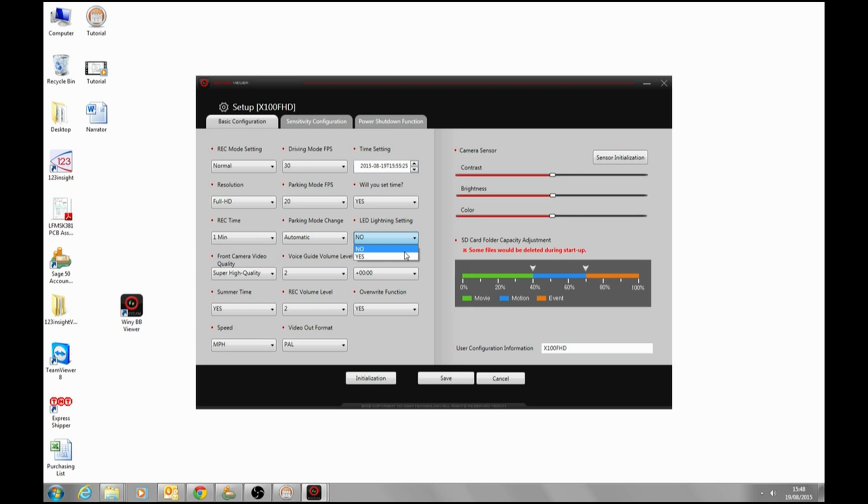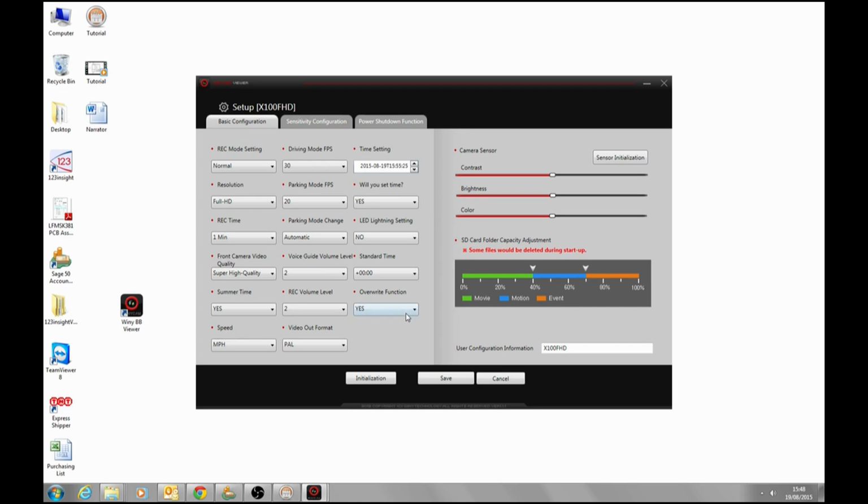It flashes in different ways depending upon the recording mode. You have the option here to turn this light off completely by choosing no. We recommend having the light off. Standard time is where you set your time zone. Some models list regions and some just plus or minus hours.